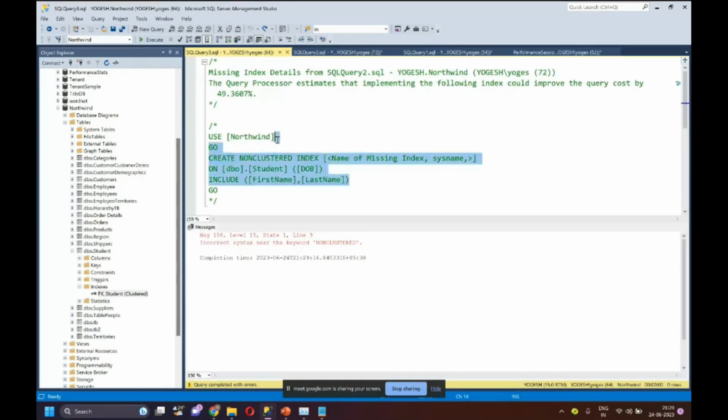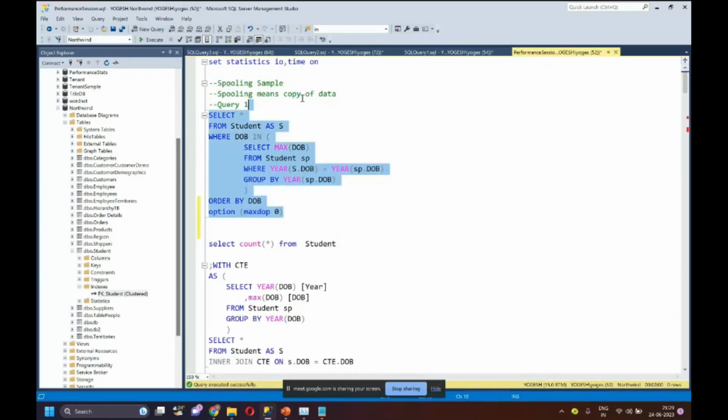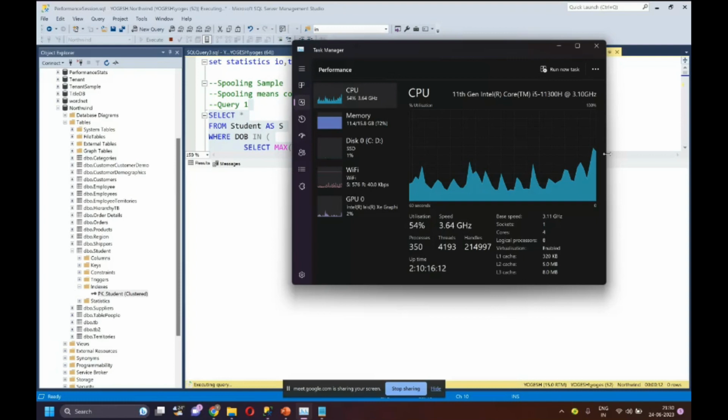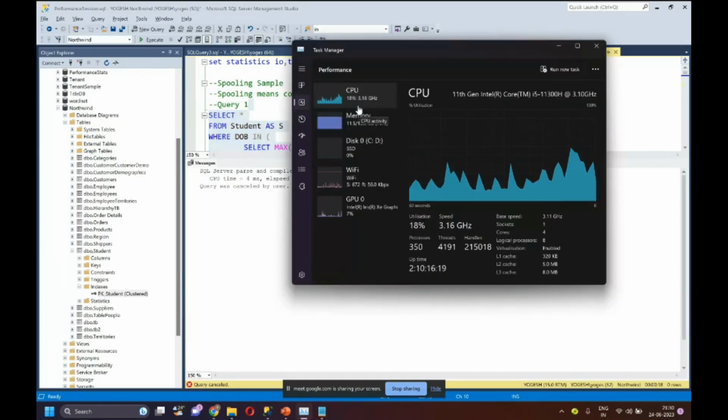And let's see what the performance of the old query will be. Now as I created the index, though this execution plan didn't suggest that, it means when the query is bad, the execution plan will not even have the suggestions to make it fast. Now again, you see this query is not improving, it's still taking a lot of time. CPU might not go to 100%, but it is going to 58% or 54%, which is still high. Now the moment I stop the query, you will see the CPU drop from 43% directly to 11%.